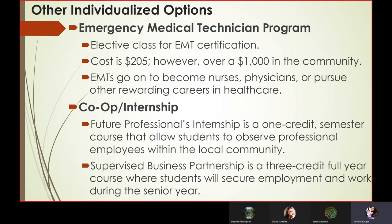We really want to stress the Emergency Medical Technician Program. It's a fairly new program here — we've only had it probably four or five years — and we have students doing amazing things through this course. Out in the community it would cost over $1,000, but here at Cedar Crest it's only $205. It is extremely rigorous though — we consider it an honors or AP level course. If you are going into the health careers field, it's definitely one of the options that can really decorate your resume and transcript by getting this certification.